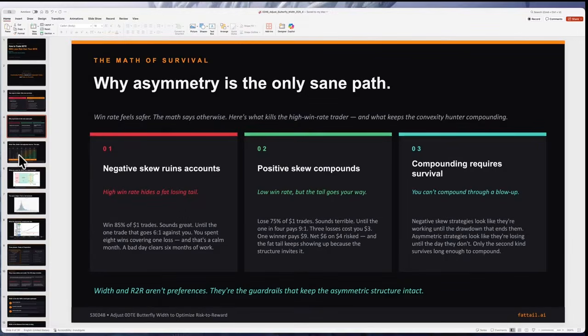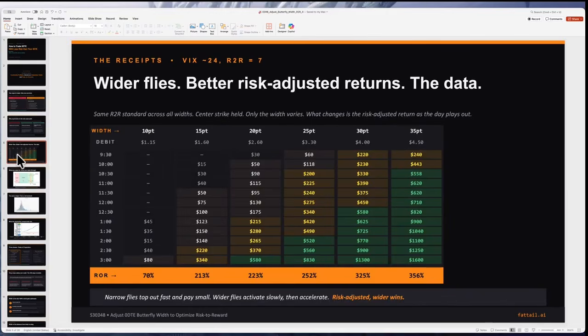Most people will want to put on butterflies that are really narrow because they can get them really close to the money. Why do you think that they want to get butterflies really close to the money? Because they think that there's a better chance that they're going to get inside that butterfly profit tent and make a lot of money, right? That's why they put on a 5 or a 10 wide butterfly thinking, hey, I got a much better chance of getting in the money. But that works against them. And I'm going to show you why.